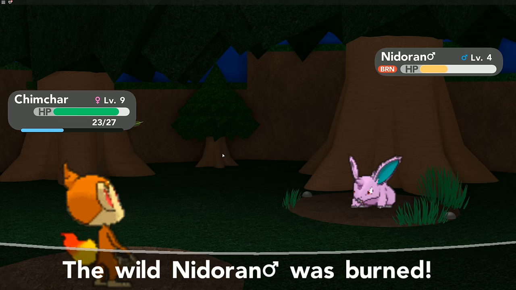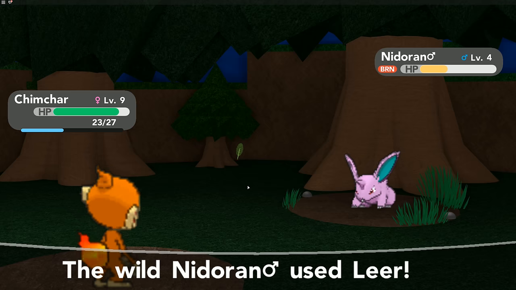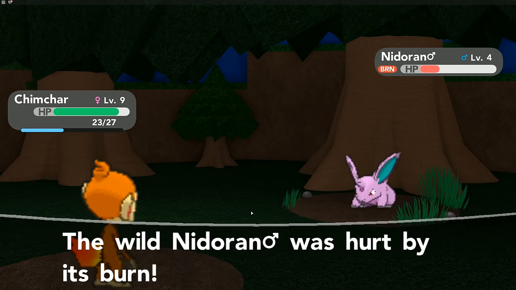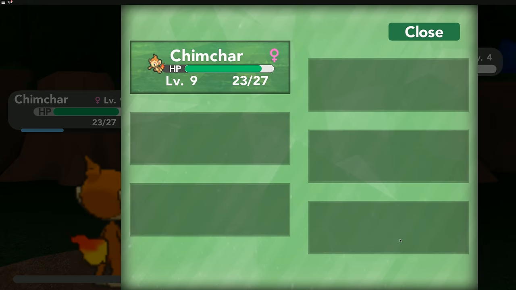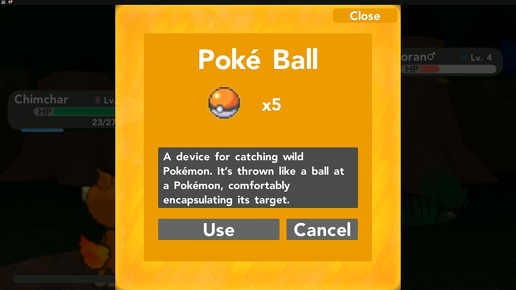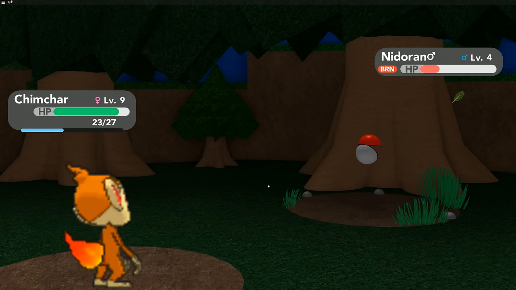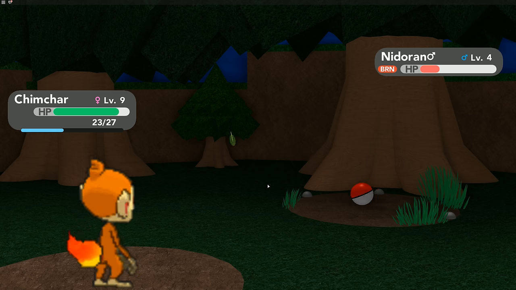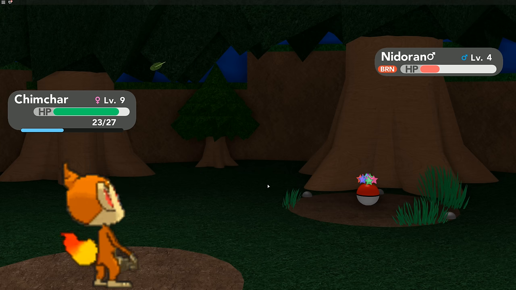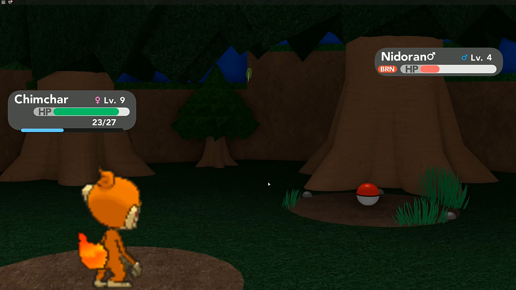Ooh, it's burning. I'm going to go ahead and let it burn. Okay, let's see if we can capture this thing. Bag, Pokeball, use. Let's see if we can capture this. I mean, its health is red, so... Oh, come on, come on, come on. Come on. Oh, I think we got it. Yes! We caught it.